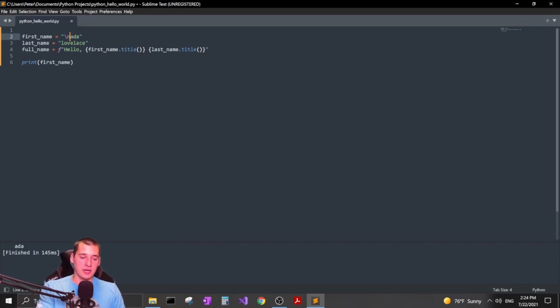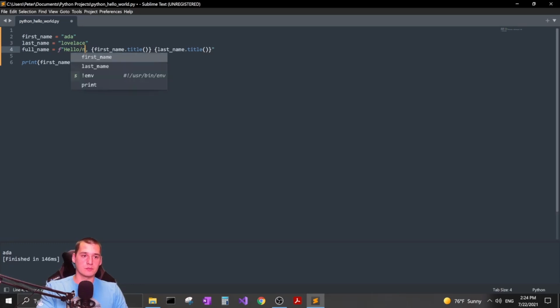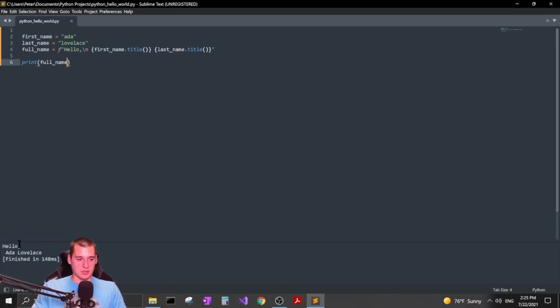You can also do the N, which is going to be a new line. So if we build that, you can see that the first line is blank. It starts it on the next line, so it does a whole new line. And maybe a better example of that would be to do maybe like hello. Actually, let me do it after that. We can build after we put in the right variable. Let's do the full name. And now you can see that hello is on the first line, and then once it hits this new line, it jumps down to the second one.